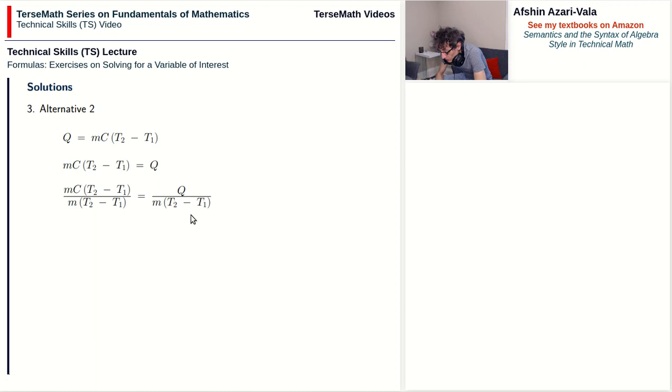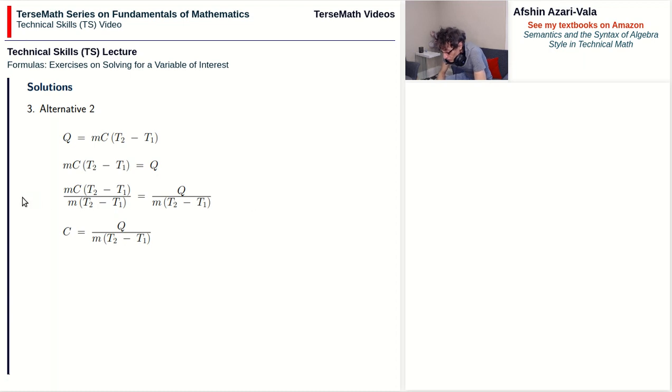So you would write something like this down. We want to get rid of m and the brackets, and so we divide by that. We do the same thing on the right side. On the left side, m's cancel out and the brackets cancel out, and so we end up with just c. And on the right side we get q over m times t2 minus t1, which is pretty much what happened in the end, was m and the brackets moved diagonally down. Now this step, you can even make it more of a step-by-step approach by first dividing by m only, and once you get rid of m, then you divide by the brackets on the next line, which makes it even longer now.